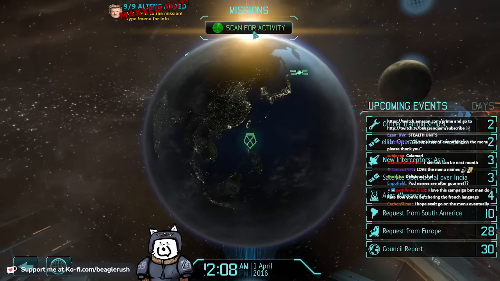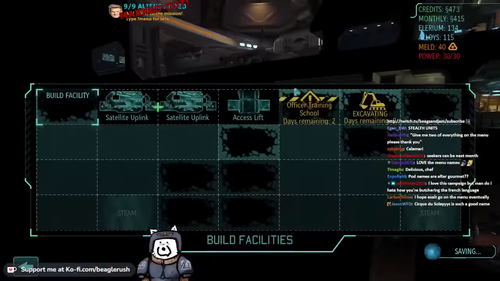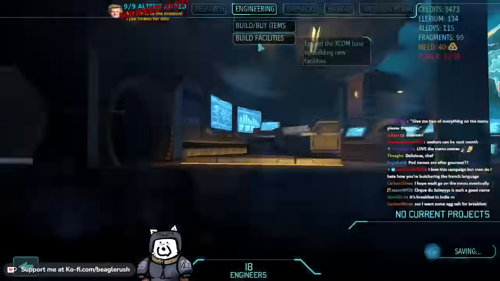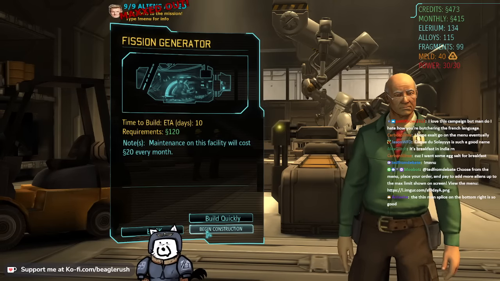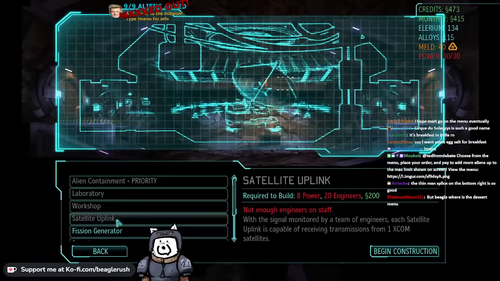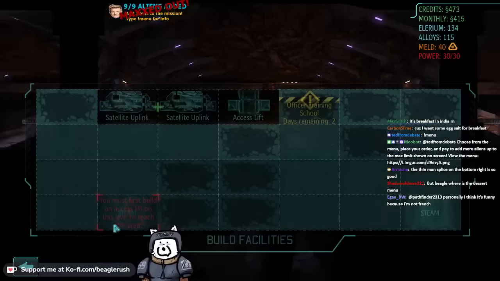Okay, so with that done, we scan. We scan until the excavation is done, or is it done already? Remaining 0. Excavation complete. It's done. We need to get power going. This won't be done in time. I don't think I'm going to get more sats up this month, because I didn't get power done in time, which is very silly of me.